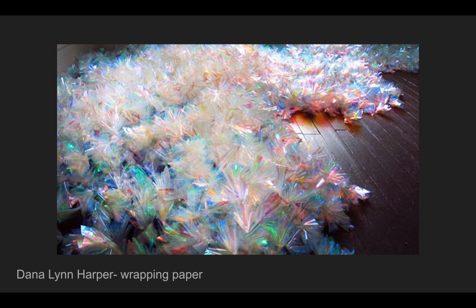Dana Lynn Harper using a shiny wrapping paper that you'd find at any kind of craft store, like Michael's or whatnot.